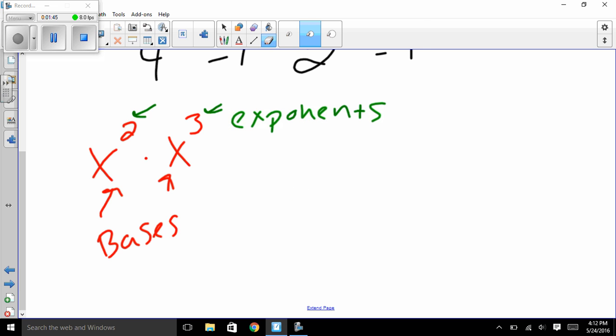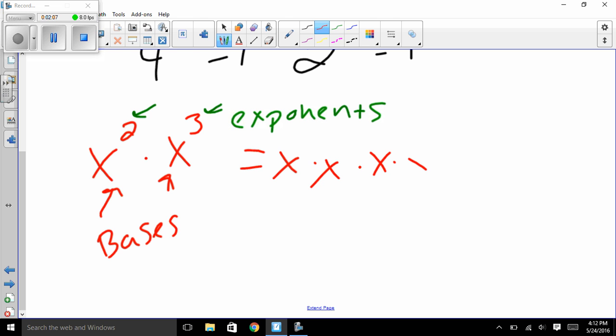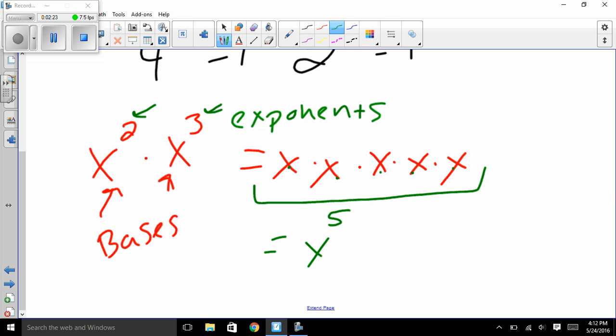I want to take a look at working more with those exponents. So again, we know that anything squared is 2 of them. So I'm going to expand this expression here. Now remember, an expression is not a formula. So I'm going to take that x squared, I'm going to take x times x, because we just talked about that's what it means, times 3 more x's, because I'm taking that squared times the cubed. Squared is 2, cubed is 3. Now let's take a look at how many x's do I see here now. I see a total of 1, 2, 3, 4, 5. Well, that's going to give me an x to the 5th.